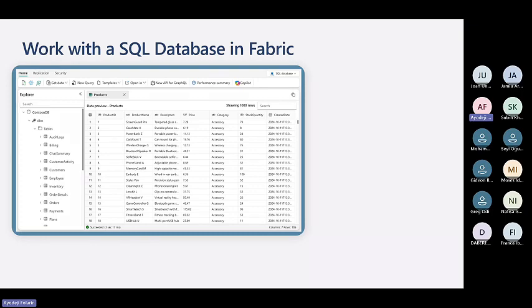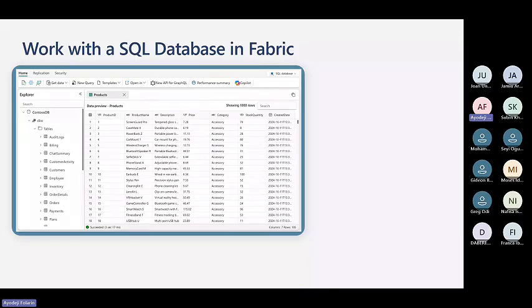So SQL database in Fabric is serverless and managed by fleets of managers, which handle provisioning and scalability. This simplifies database management and ensures automatic scalability for compute and storage.